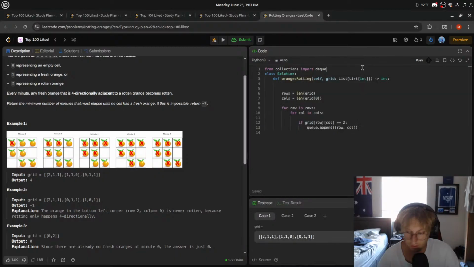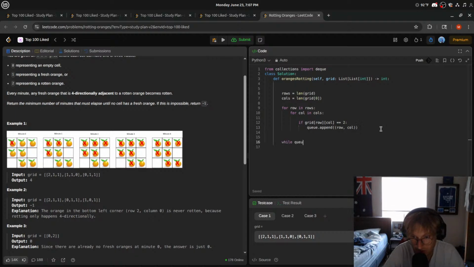Yeah, I think that's right. Or the last sentence of the problem. Yeah. So probably want to loop through our queue here. And then we want row, call. Row, call is equal to q.popleft. Oh, but we also want to add a time here, right? So adding our time being 0, right? We append here.